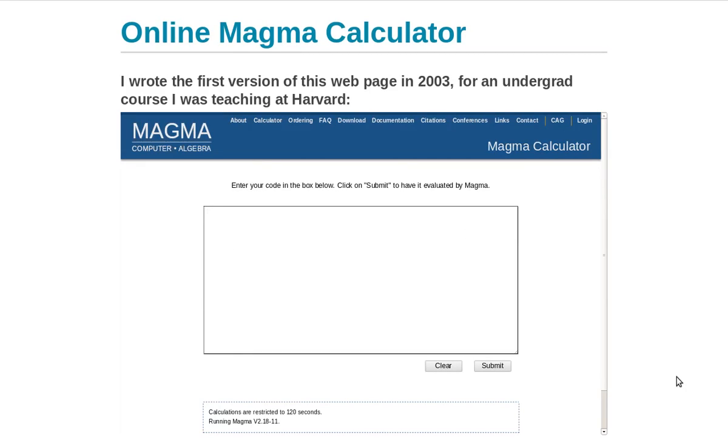So the first web-based calculator, at least that I was involved in, that I knew about, is the Magma Calculator. Magma is a computer algebra system aimed at research mathematics, pure mathematics. It has essentially no numerical functionality at all, but it has extremely advanced functionality in symbolic computation in the sense of abstract algebra, algebraic geometry, arithmetic geometry, and so on. This is the actual version that's running right now in Sydney. The version I wrote in 2003 was slightly different. They changed the style somewhat and rewrote it, but it's pretty similar. I wrote it in 2003 so that students in a class could have easy access to Magma.